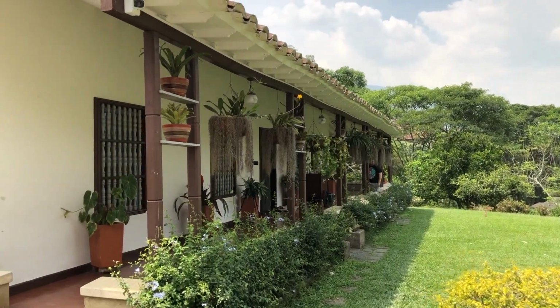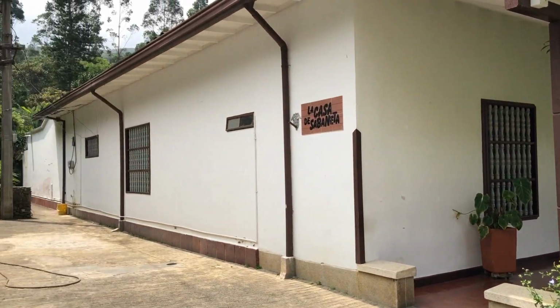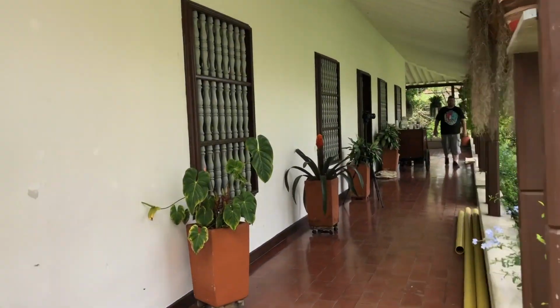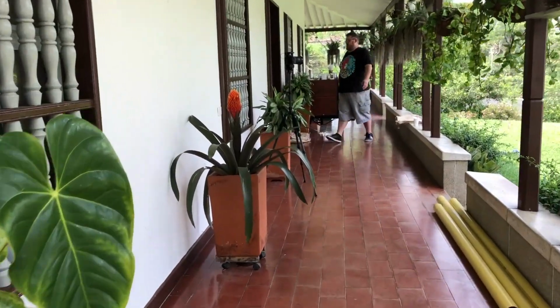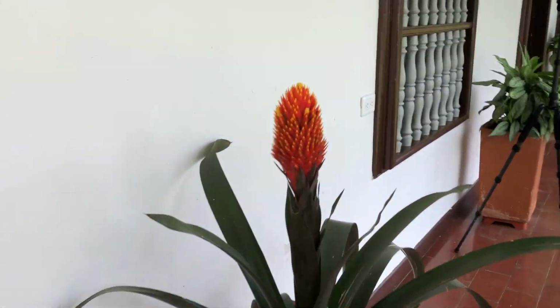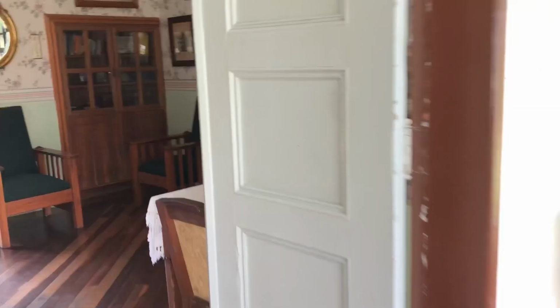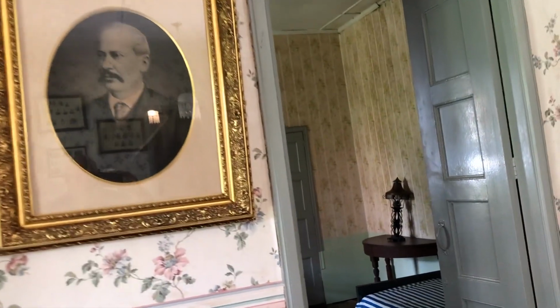This house on the plantation is over 100 years old. It was last remodeled 60 years ago. I'm going to go inside and take a look around. It's quite fascinating. Everything grows here. This is where we did the coffee tasting. See the size of the walls, how thick they are? They're all made from compressed mud, basically. He just said the walls are so thick because they're made from compressed mud, to support the structure of the house. It's less than 100 years, that's pretty good mud.